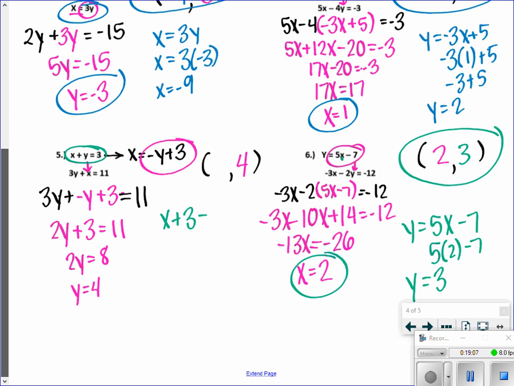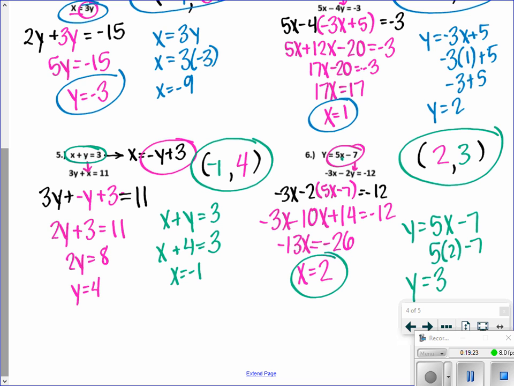If you look back at this, x plus y equals 3. So if y is 4, that's how you know x has to be negative 1. You could have done that by lots of different equations, that's fine. But just use whatever number you get for the first letter you solve for. That's what you use to get the other letter.